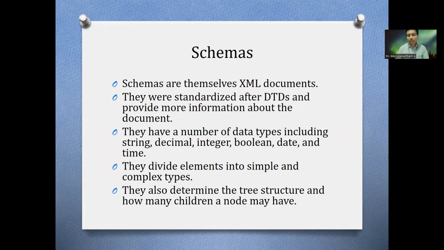They are divided into simple and complex types. The data which you include as part of your XML documents is classified into simple as well as complex types. They also determine the tree structure and how many children a node can have. That can also be defined under the schema.